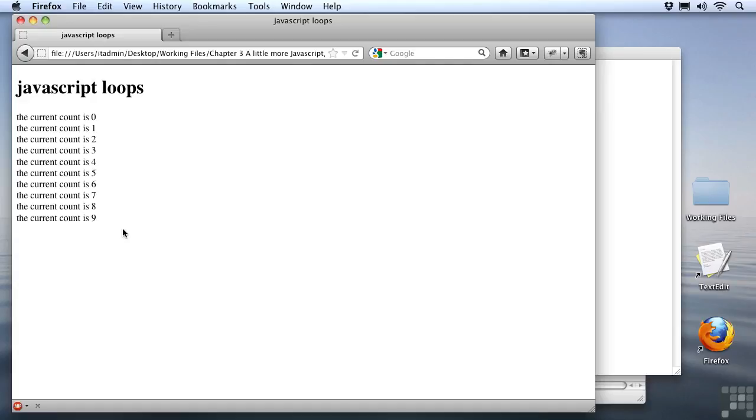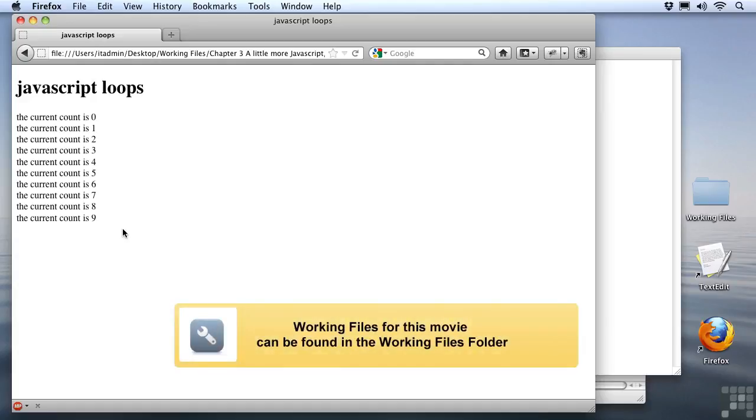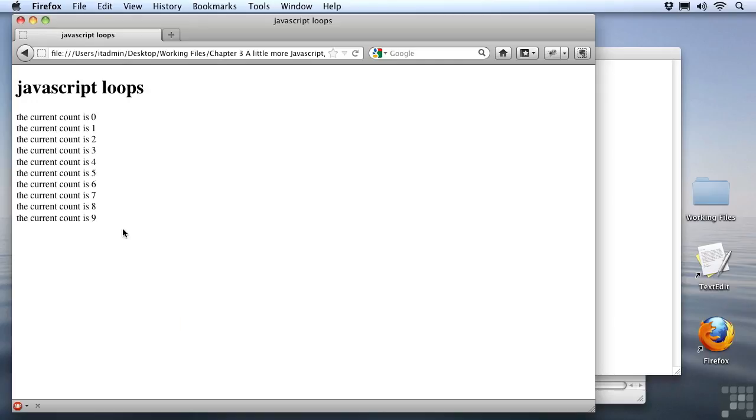Well, now that we've seen a few programming structures, I'd like to show you one thing about JavaScript that's brand new with HTML5, and it's also a great way to add some fun interactivity to our pages, and it's called drag and drop. With drag and drop, we're going to set up an element inside of our page to be draggable, and then we're going to allow our user to drop it onto something, and we can have JavaScript execute something. Typically, you could use this for launching a link or making some kind of a game or a shopping cart. Now, we're going to look at it in a very basic way first.